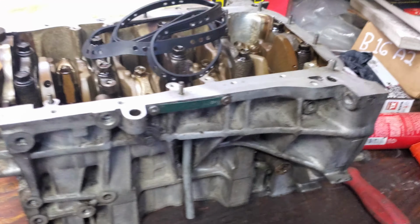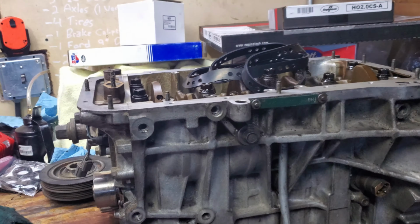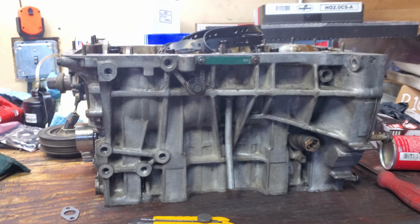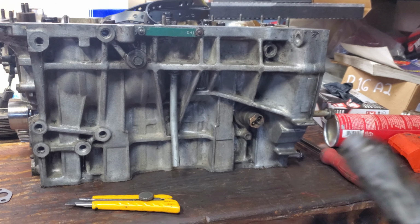So we got the oil pan surface cleaned off. I guess start putting on new parts. This has been months and months, like 7 months. And now finally it's going to go back together. Possibly, not correctly either, but it will go back together.